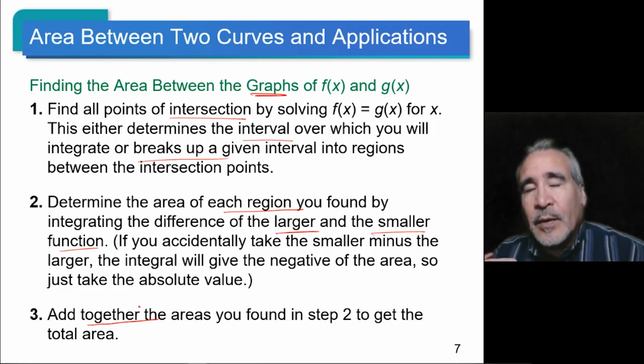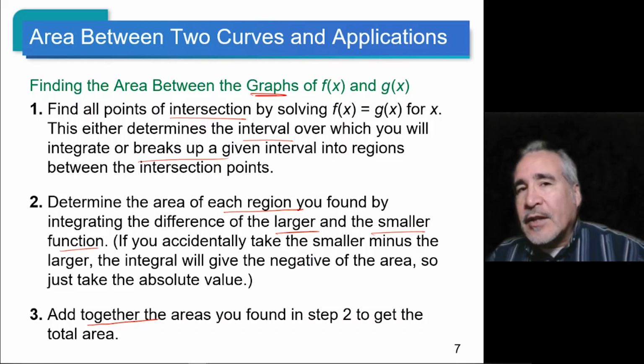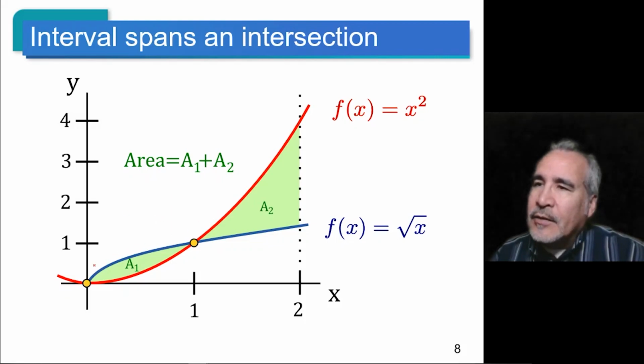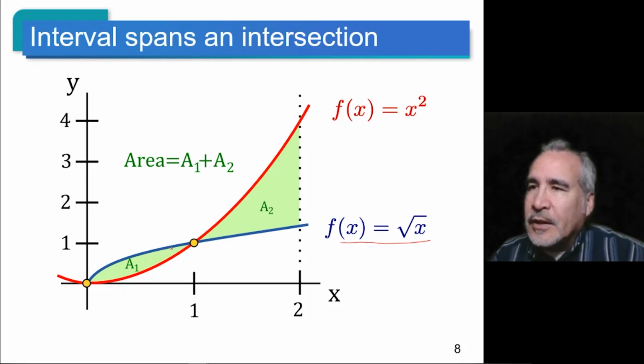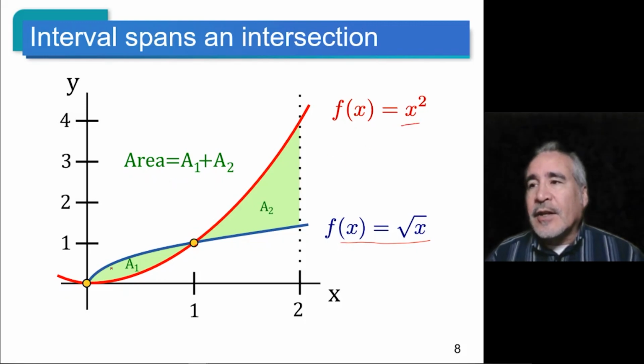This last one, there was only one area, right? It's continuous, boom, we're done. But we're going to see some where there's actually two areas. Here's one, two areas, right? And notice one of the functions, f of x here, x square root of x, starts out as the larger function. It's on top, the blue. But at the intersection point, it now switches. The f of x function is on top.